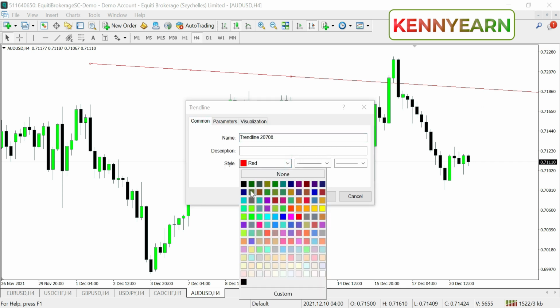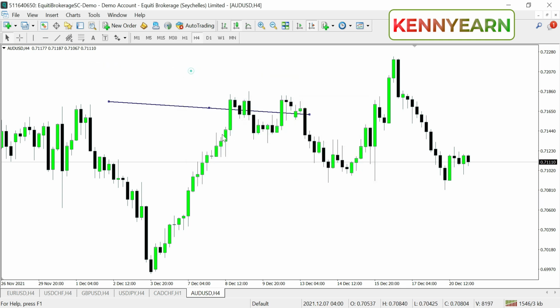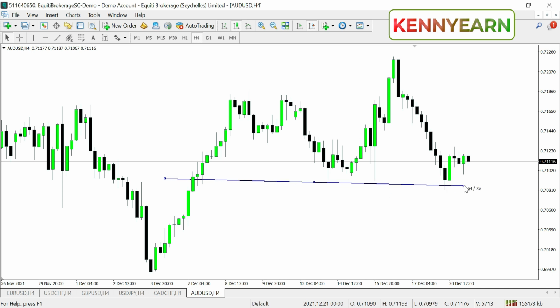I could change the color of this line to be blue. I could increase the thickness here. Alright, you can see the trend line is now looking good. I could just arrange it a little, make sure it's straight.